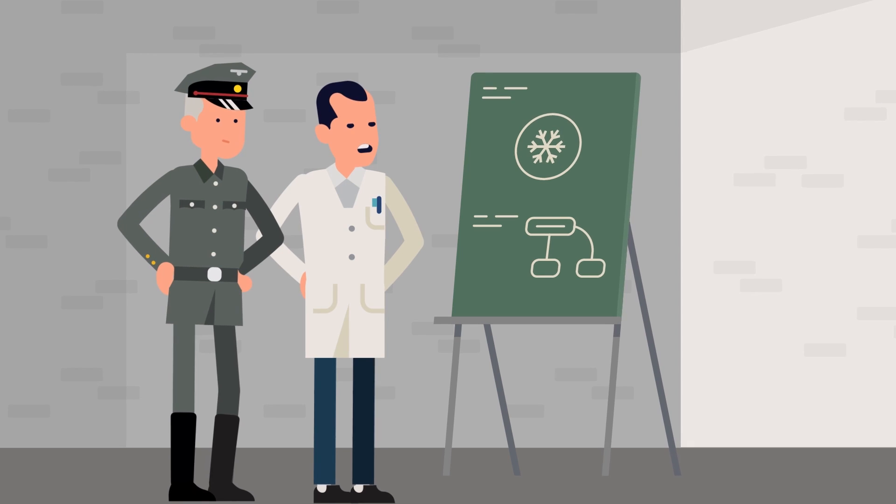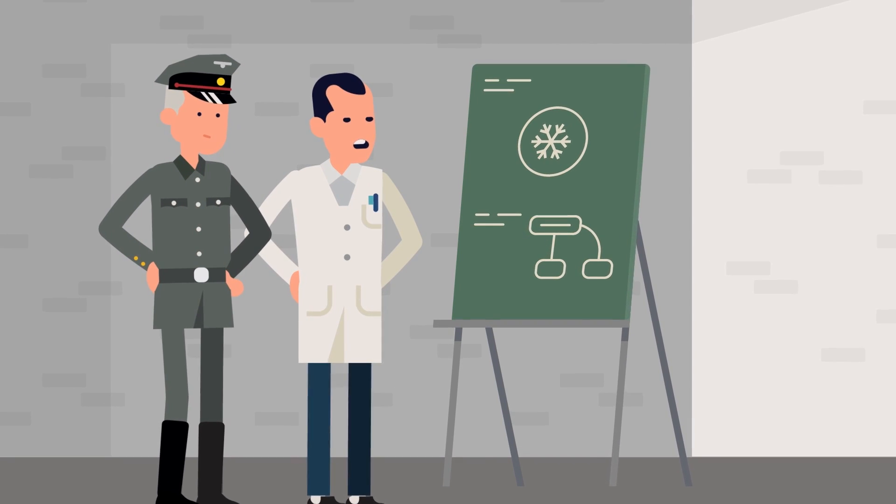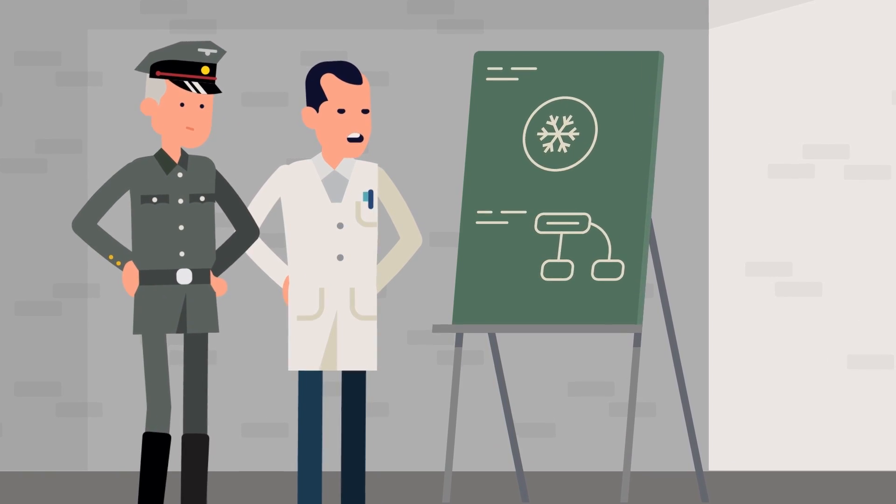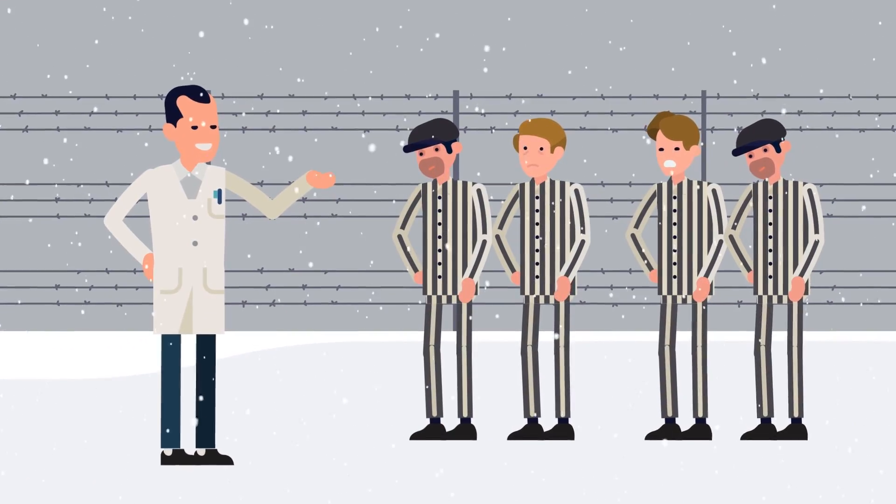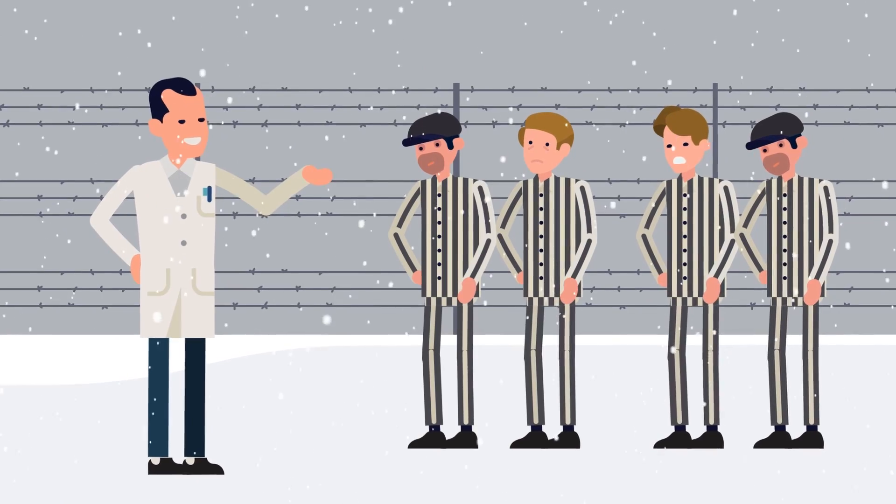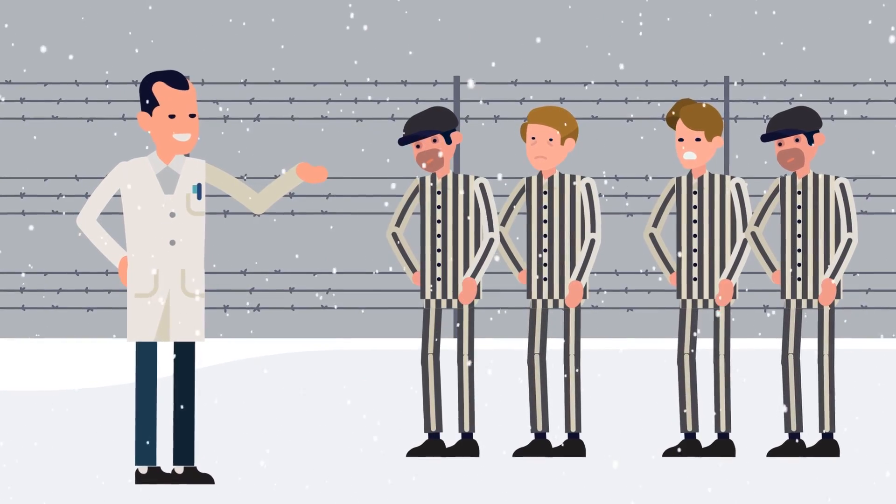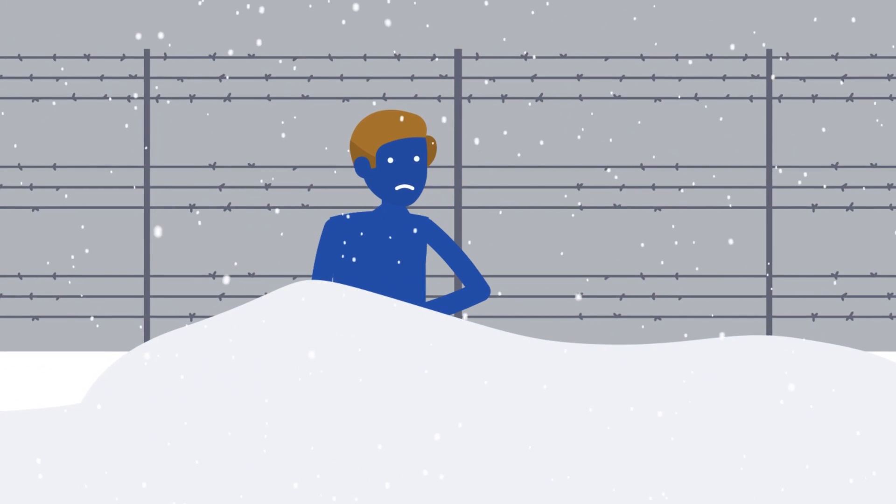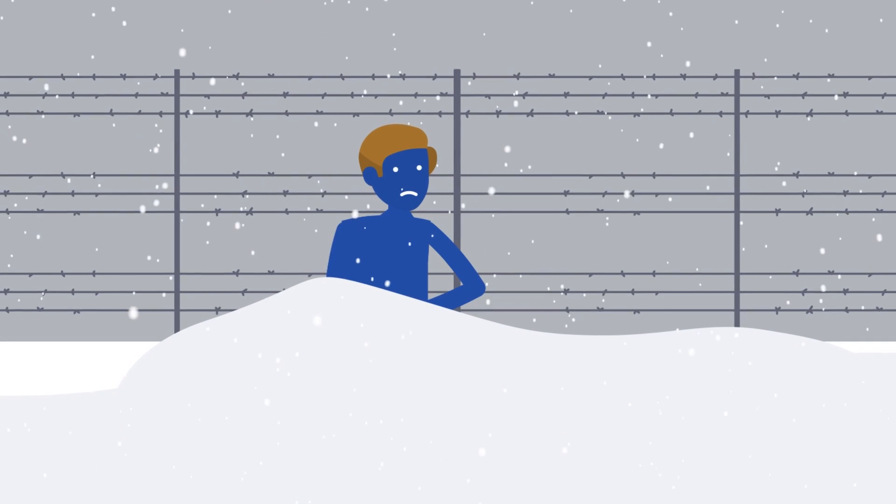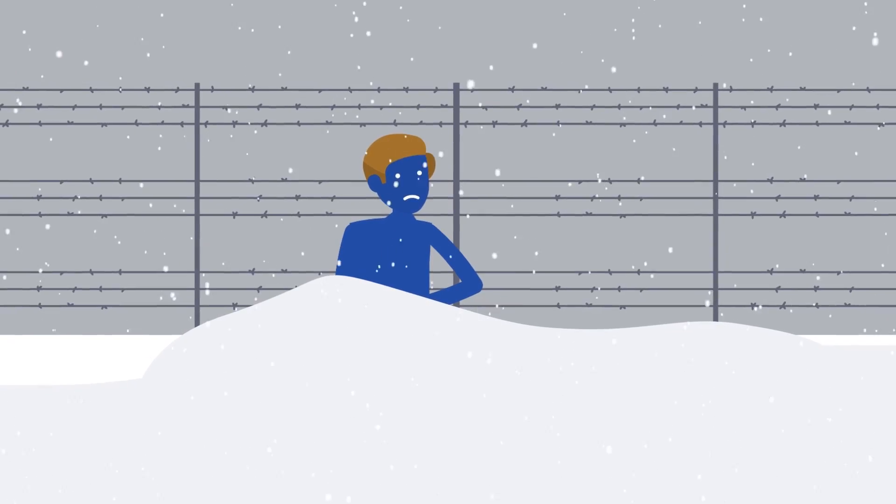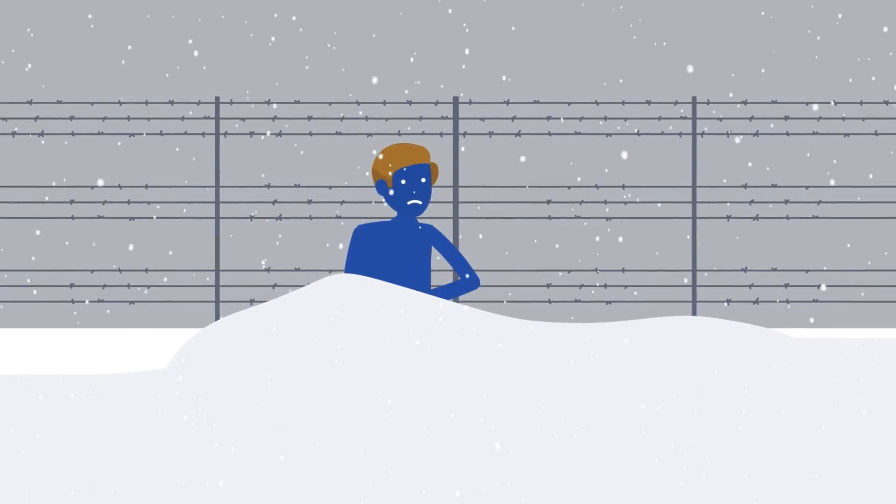It's now said that Rascher was operating under the orders of another person. That was Eric Hipka, the chief medical officer of the Luftwaffe. Together, they came up with the ice-cold water experiments, and they also left some prisoners outside in the cold during the winter months at Dachau, usually naked. The reports we have now state that when left outside, they were usually there for around 14 hours. As for the tub of ice, that could be up to three hours, although most people died well before that.